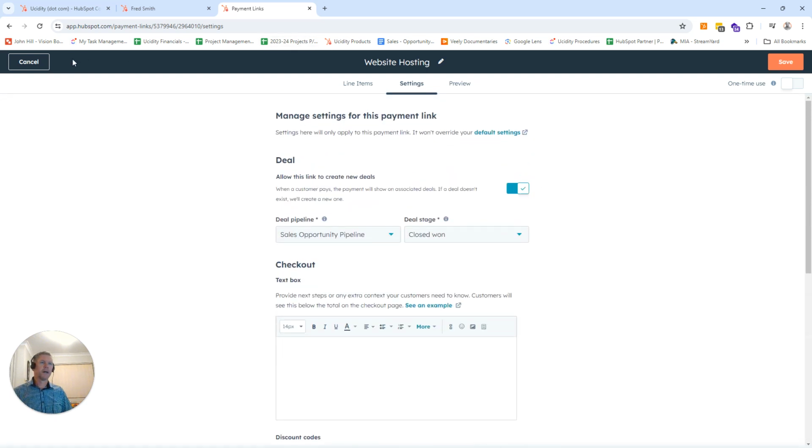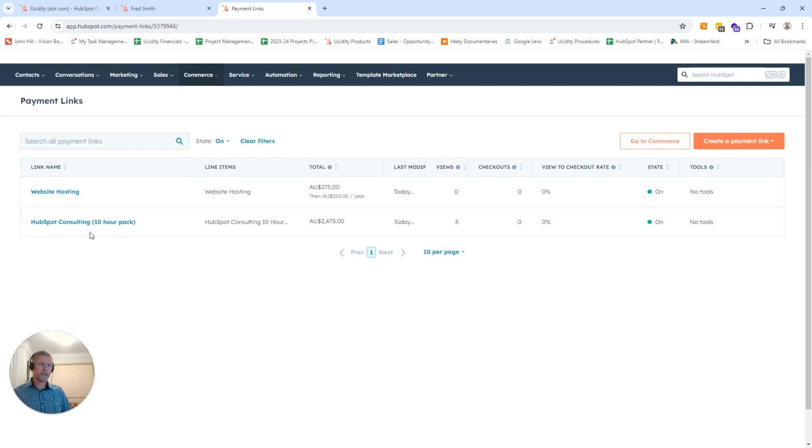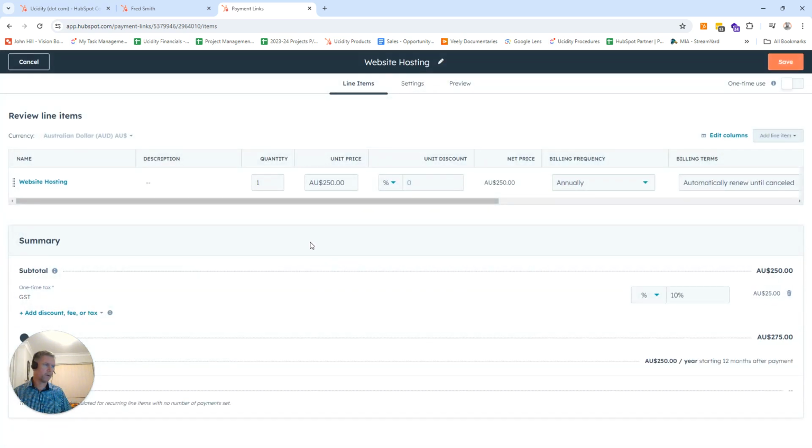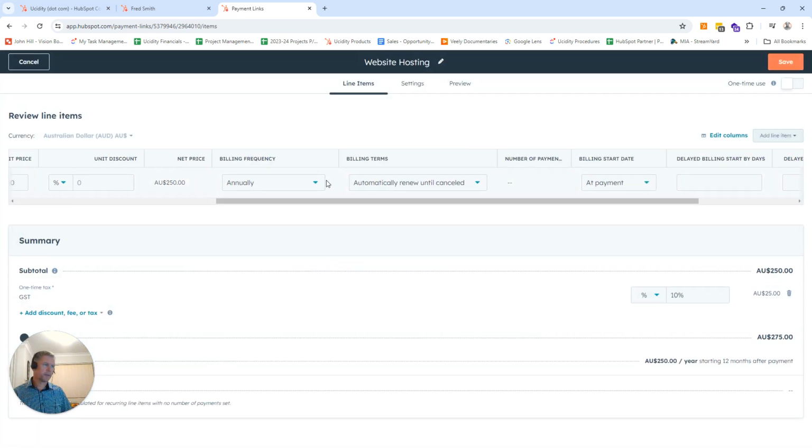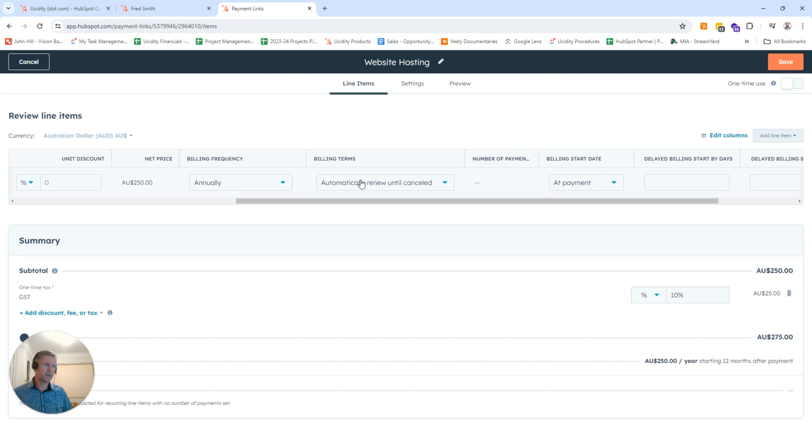And then the last one that I'm going to look at is this recurring one as well. Oh, sorry, this is a recurring one in here. So sorry, this is so we've got website hosting. It's set up to bill annually, and the thing I did want to show with that is that it automatically renews until it's cancelled. So that's something that's really handy for us.